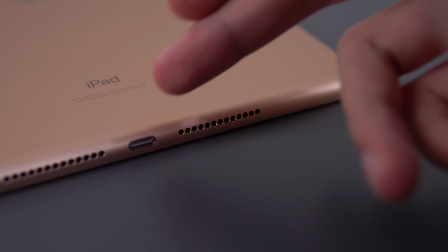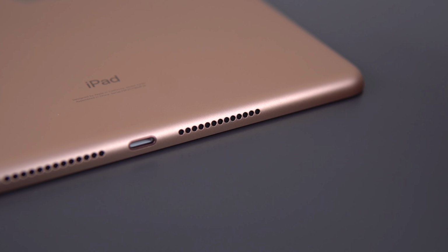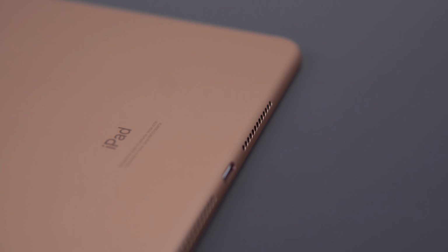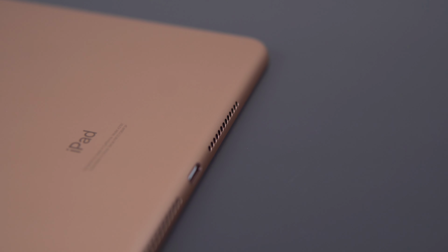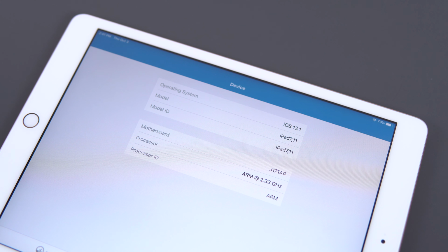They're loud, clean, detailed. Bass is a little bit lacking, and I guess the only thing I'd actually criticize is the fact that the grills aim slightly backwards. Like, if you listen to these with the back of the iPad facing towards you, they sound much louder and more detailed. The iPad Pros have flat edges, so the audio fires directly to the sides rather than to the rear. The internals remain the same as last year.